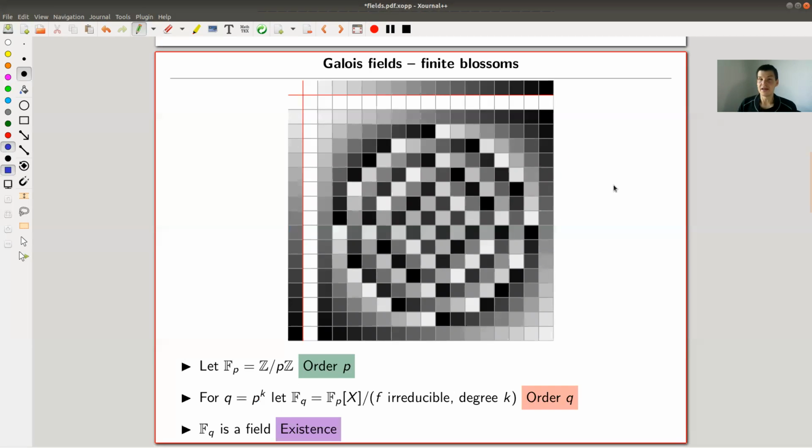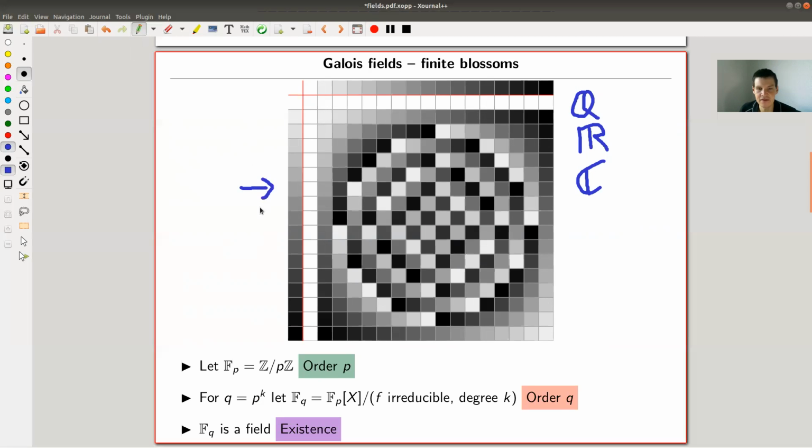So let me show you how, in some sense, fields are extremely rare, because that's what I try to sell here. The most important fields, beyond the extensions of Q, which play a crucial role in Galois theory, are something like the real numbers, which you would see in analysis, or the complex numbers, which you would see in complex analysis. Then there are also the finite fields. And the finite fields are sometimes called Galois fields, and they're constructed as follows.